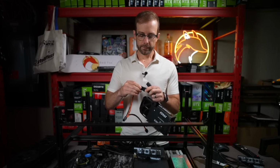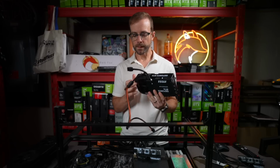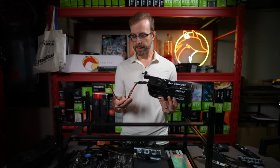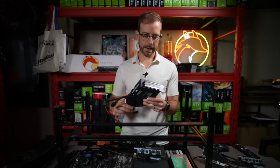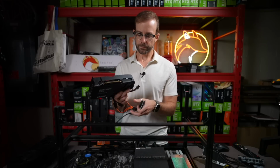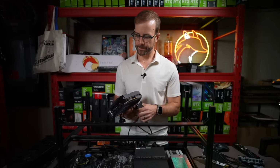So I'm going to split this connector coming off of this 5070, and that's going to allow me to power the riser as well. Where'd that go? So let's power that up.